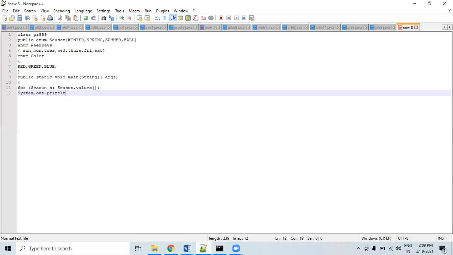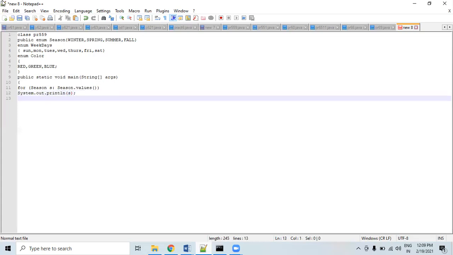So here for System.out.println, that is the season object we are passing here.